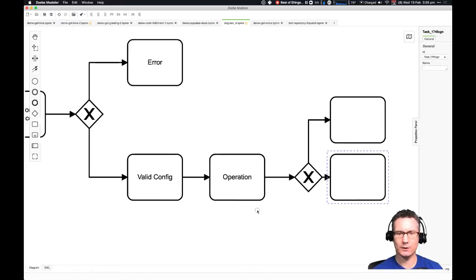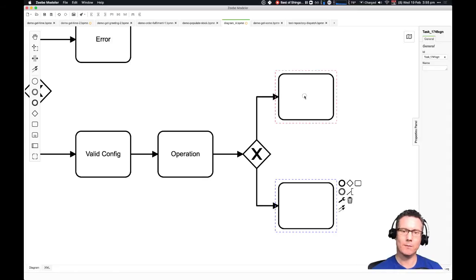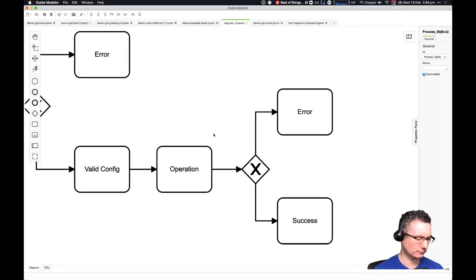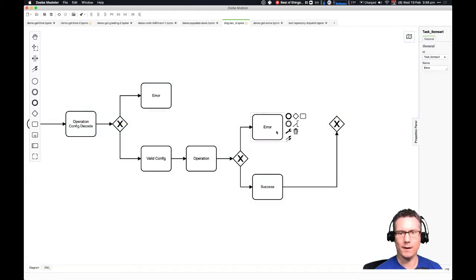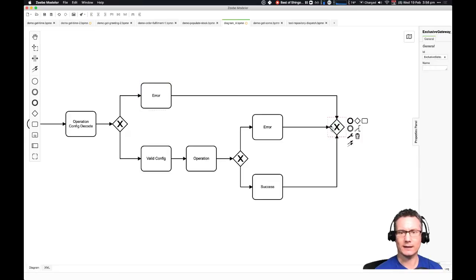And then if there's an error in the operation, we'll go down this path. This is the success of the operation. Let's make it a little smaller. And then we're going to fold it here at this point. So I need two folding operations. Done.